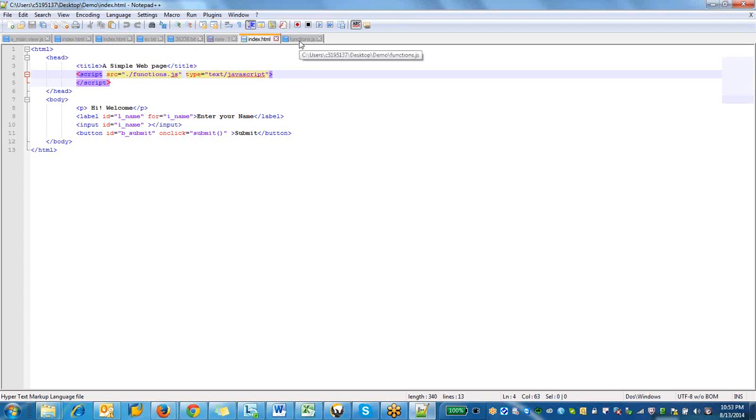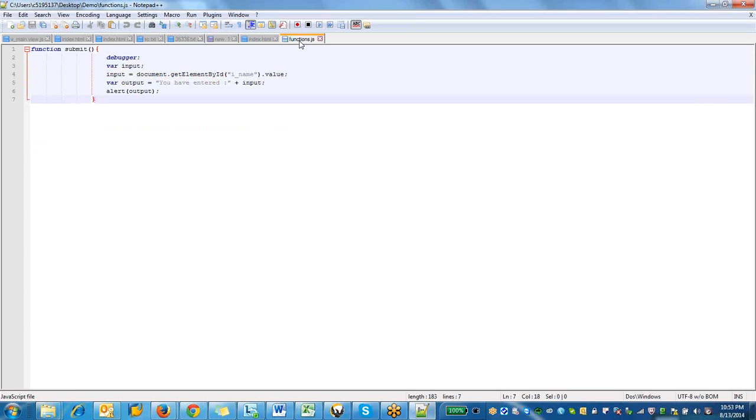So here we just did a simple function. Likewise, we can have n number of functionalities, n number of separate files. Yes, of course. A collection of these JavaScript files is called a library.